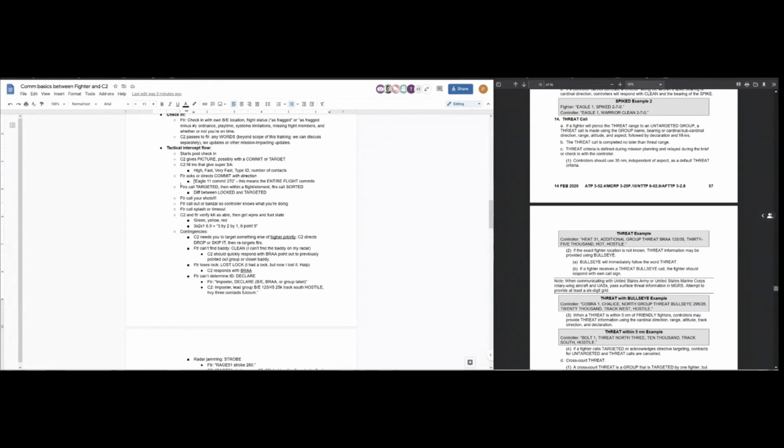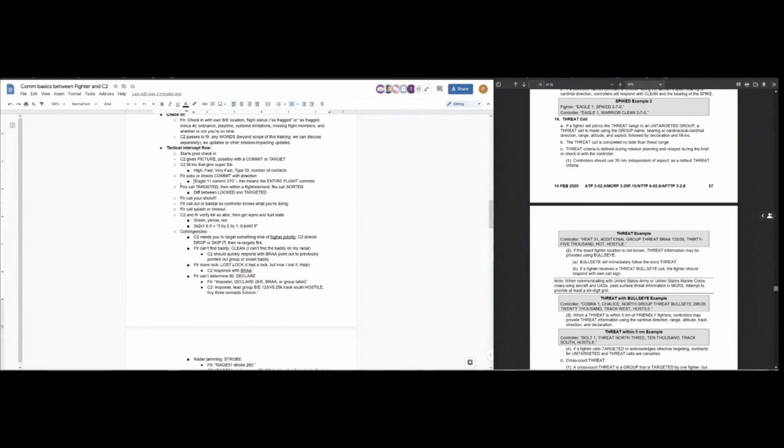That's a really good question. So I'm skipping a bit of detail with some of this. When you commit, maybe you commit in a direction, maybe not necessarily to a group, but then you should call your targets with a group. So Eagle 1 targeted West group, Eagle 2 targeted East group, and then your follow on to that is Eagle 1 Fox 3 West group.